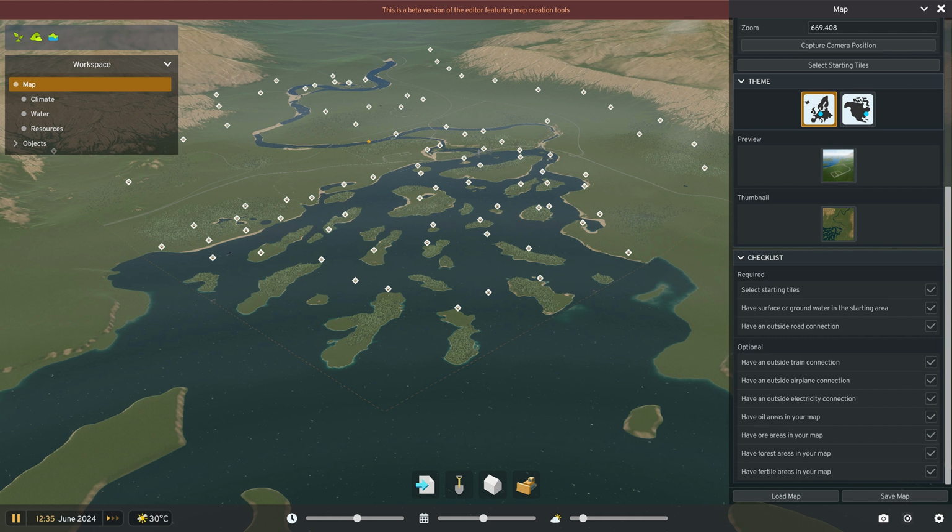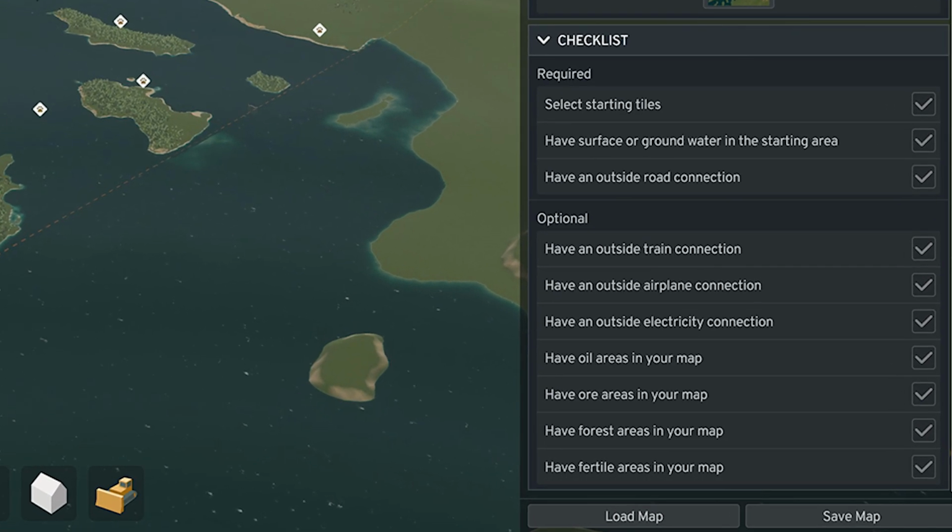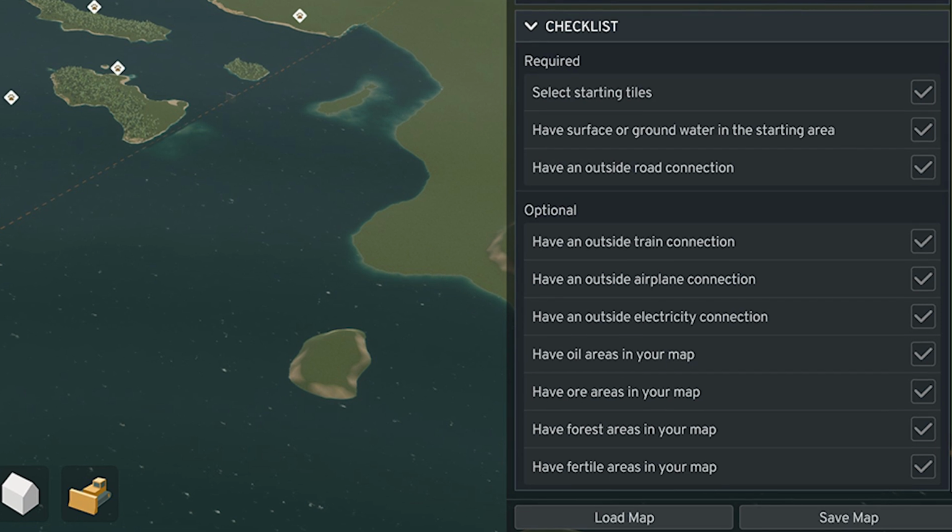And once the asset is placed, it will appear in the workspace, where it will be even further adjusted and modified to your liking. But do make sure that you have a highway that reaches all the way to the edge of the map and into your starting tile so citizens can arrive in the city. You can find a handy checklist of those items and ensure your map will work at the bottom of the map settings on the right.